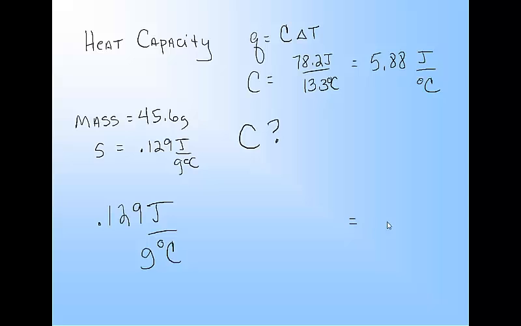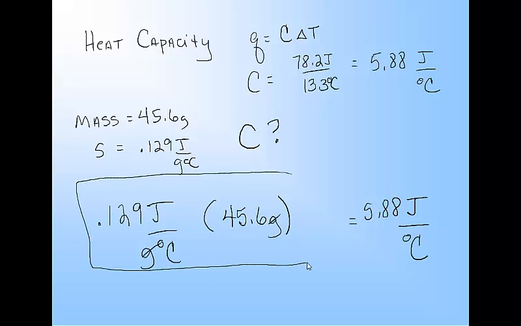You want to calculate just heat capacity with units like that. What do you got to get rid of? You got to get rid of the grams. Well, how are you going to get rid of the grams? You multiply it by mass. That's going to cancel grams. So when I do these problems, you're going to find me following the units more than anything. And I get the same answer. So a lot of times, depending on what the problem gives you, you're going to find me following the units more than anything else.